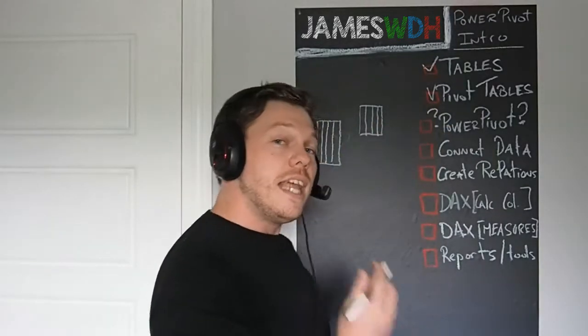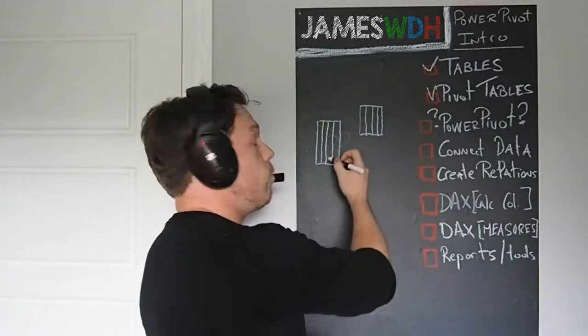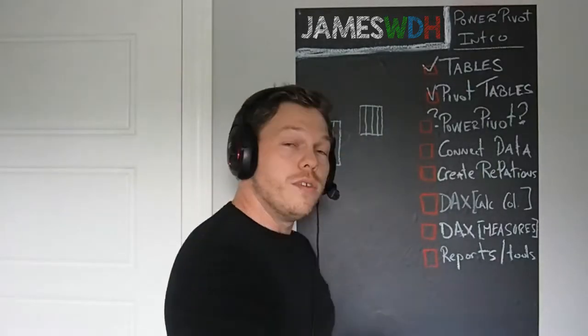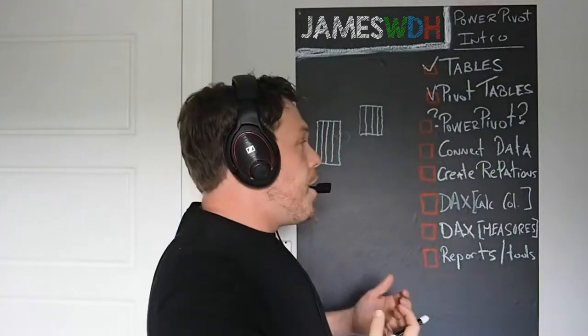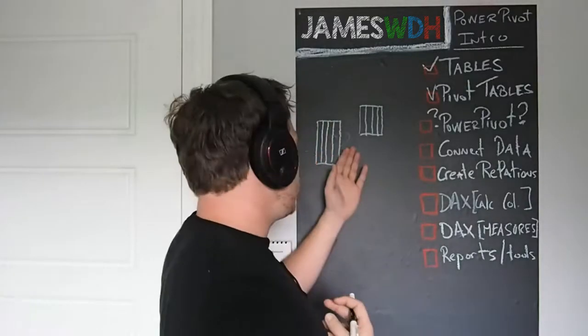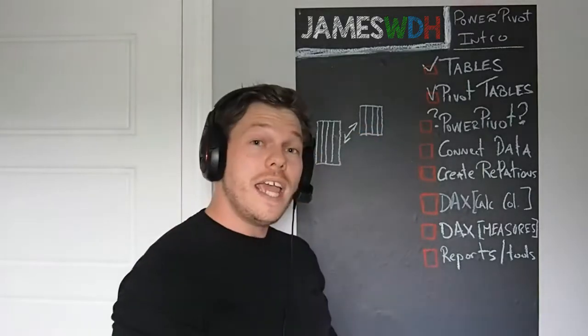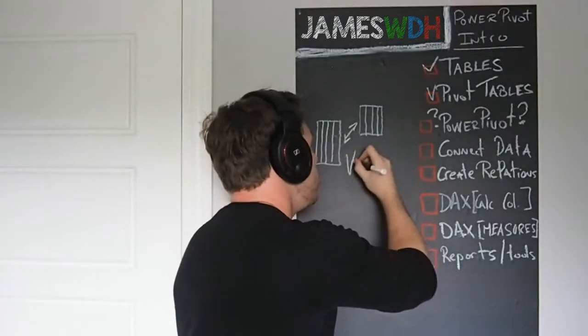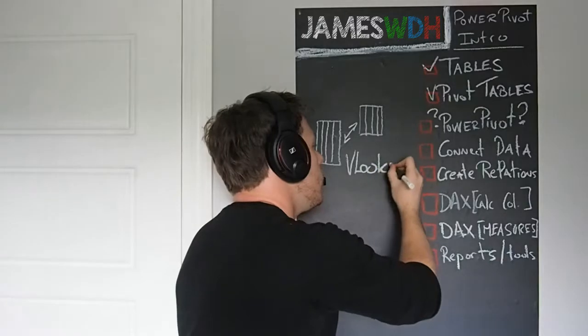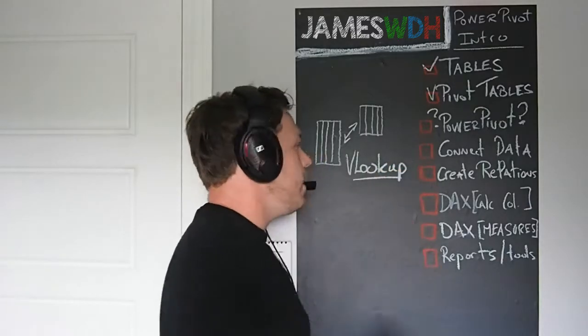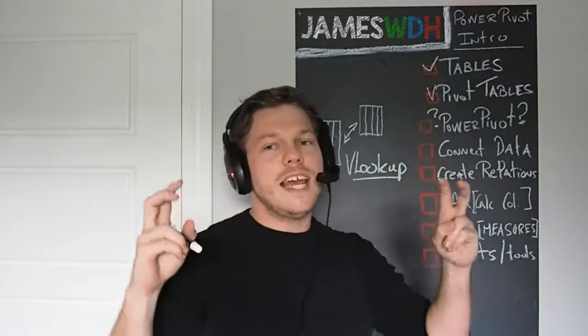The problem is, let's say your data was like this. You had one table like this and one table like this, like we saw in the example. What can you do now? Can you actually connect them right easily in Excel? No. In Excel, to produce this, you had to use Vlookup, right?